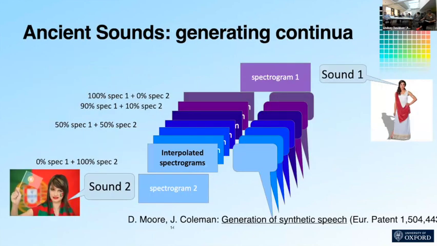So, for instance, this is the slide we always show on this subject: a sound morphing from something in Latin into modern day Portuguese. It could equally well be morphing from Old Latin into Classical Latin. And the point is that every interpolation is a reweighting of the contribution of the vocoded signal from the early and the late audio file.